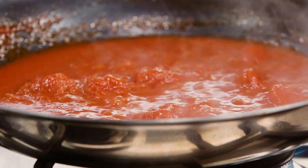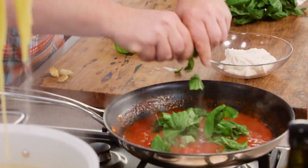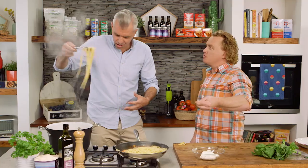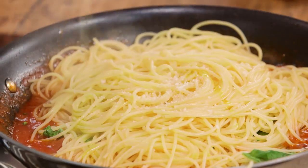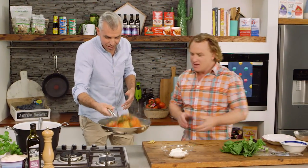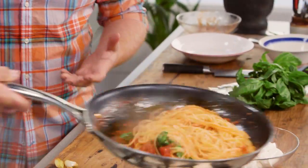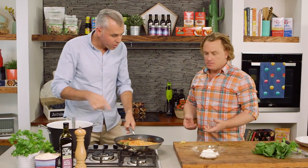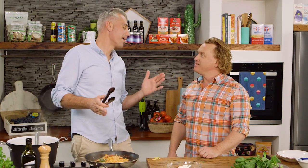Adam, that sauce looks delicious. It does, doesn't it? Now I need you to tear the basil into there, and then put the hot pasta on top of the basil just to melt it — the heat will take on the flavour. Can I put some salt on? Of course you can. That makes me happy — I like working with Adam because you love working with salt and olive oil. Just a little bit more, then we give it a little flick. That looks great. You can smell the tomatoes — that's the hero, isn't it? The basil stays nice and green and vibrant. My nonna will be looking down at us now saying, bravo, bravo. She taught you one thing properly — to make this pasta dish.